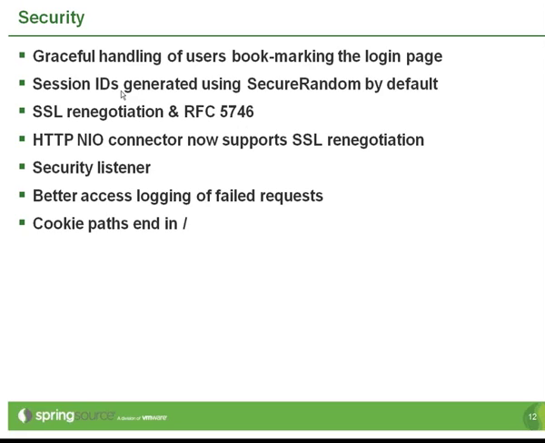The JVM has finally caught up with the SSL renegotiation bugs. Tomcat now handles JVMs that do support secure renegotiation and JVMs that don't. It will enable it by default if the JVM supports it securely, and it will disable it by default if the JVM doesn't. However, you can re-enable it in that case with obviously the appropriate security caveats. We've also added SSL renegotiation to the HTTP IO connector because that particular feature wasn't available. It is now.